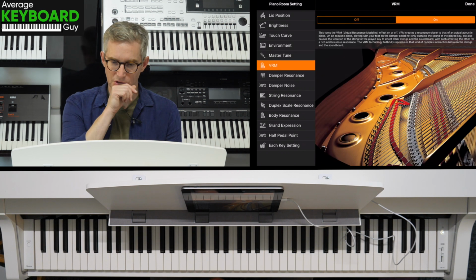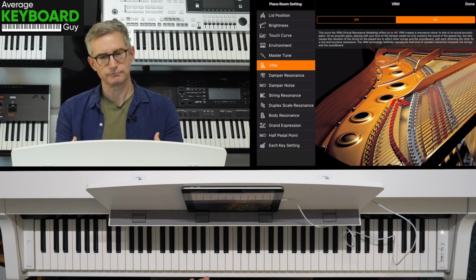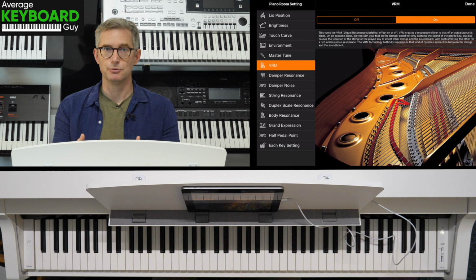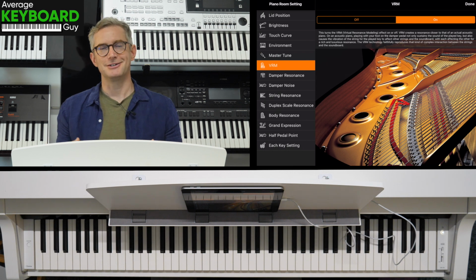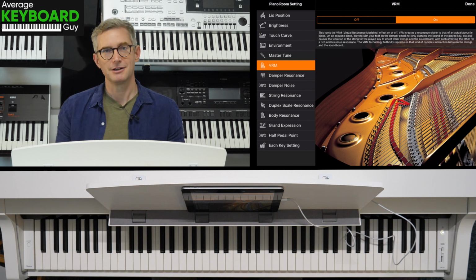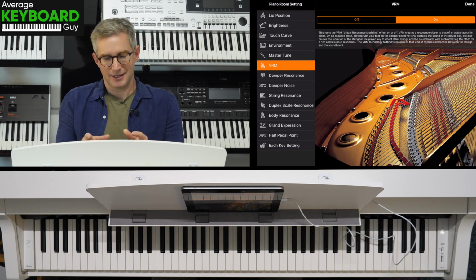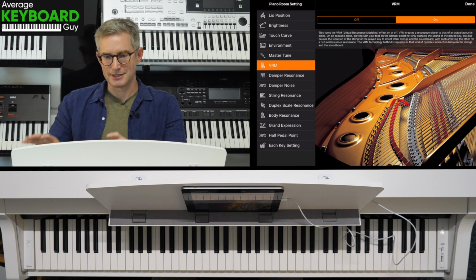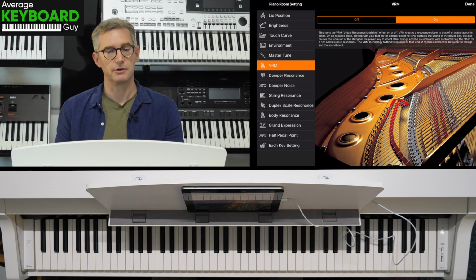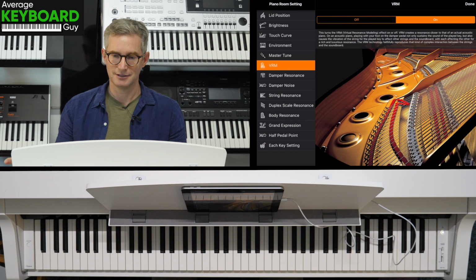Now the virtual resonance modeling, this is, although not glamorous, actually where you, as the owner of a Yamaha digital piano or keyboard, get real value for money, because the boffins over at Yamaha's research and development labs try to simulate the real experience of playing a 9-foot-long concert grand piano and get closer and closer with every incarnation that they create.